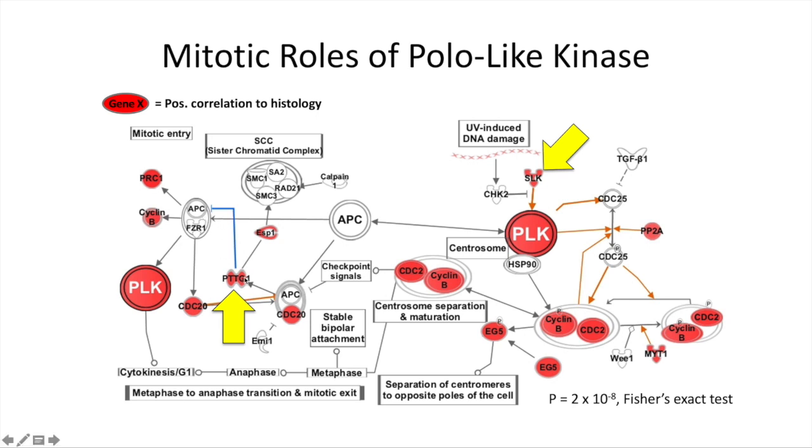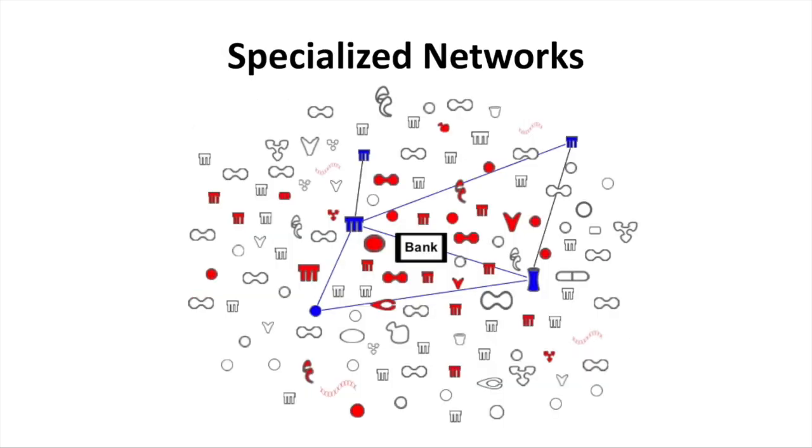Or maybe this gene is basically inhibiting the destruction of this complex, which promotes angiogenesis, mitosis, right? What if I get rid of that? Now then we'll have a block to this. And the odds of me getting all of these gang members is 2 times 10 to the negative 8th, right? This doesn't happen by random chance. What this is telling me is polo-like kinase is absolutely playing a role in my system, and its gang is here, right? This is more and more evidence. I'm about ready to go to court, is what I'm telling you, right? I got all this evidence. I'm excited. We can get more, right?